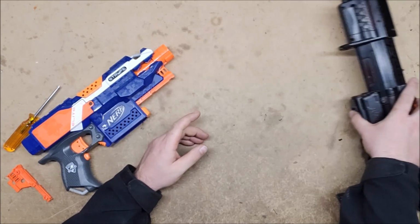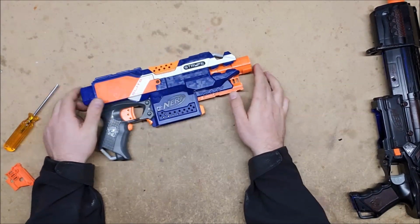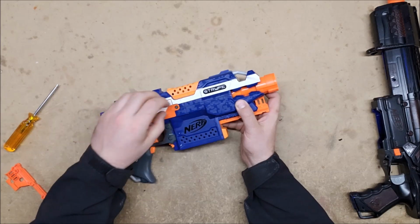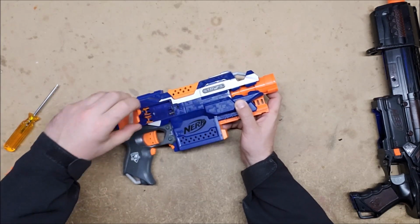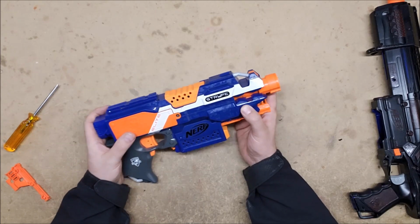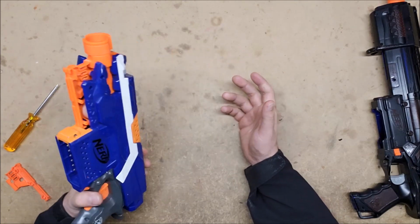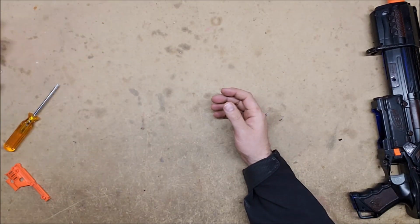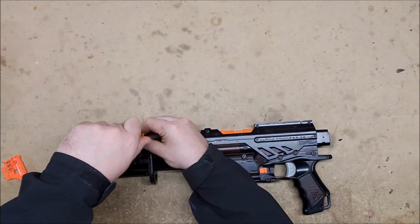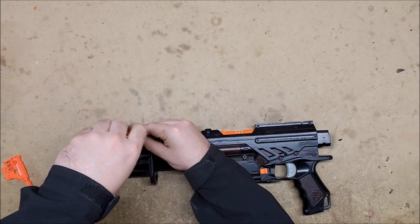He also sent me this broken Strife and asked me if I could see what is up with it. So obviously the jam door has been replaced. That's the one from an orange one. But we're going to pop that open and take a look as well. And then we will get this stuff back to him. So we will start with the Dodsetter.